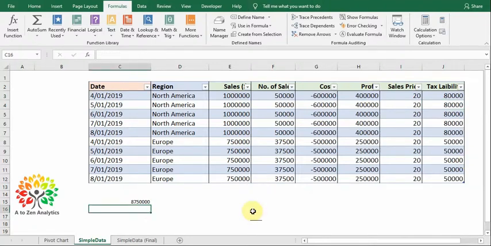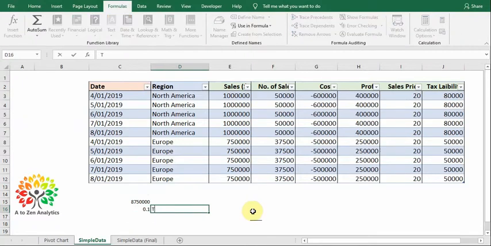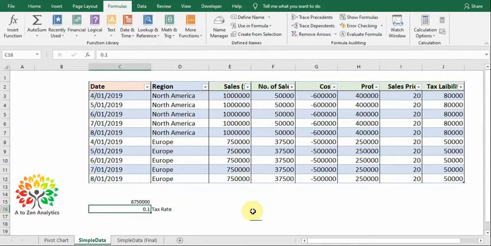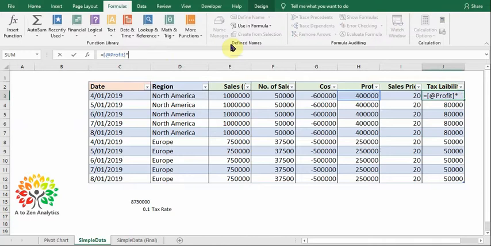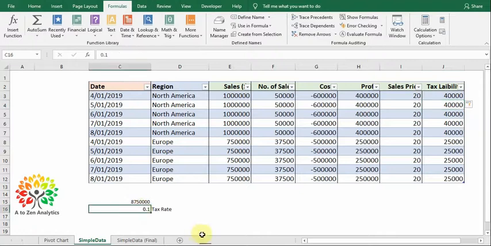We can also do the same using any cell or named range. We could create a reference sheet which had various variables which could be adjusted by the end user. If I add the value 0.1 as my new tax rate, we could amend this formula to reference that cell by deleting out the tax rate named constant and pointing to the cell in this sheet. I'd want to fix the location of the cell which is referenced, so I can press F4 to cycle through the fixing options. I want to fix both rows and columns. Now when I press enter, the tax liability is recalculated for the entire column based on this value in the cell, 0.1.